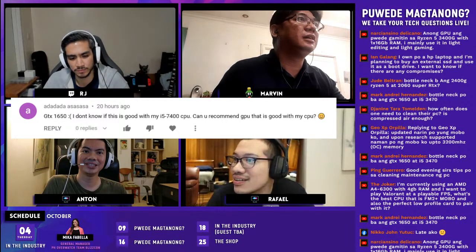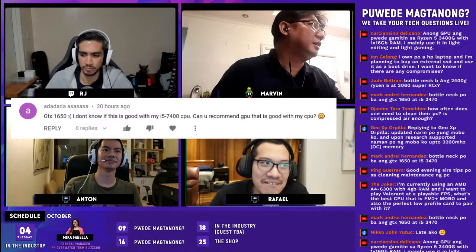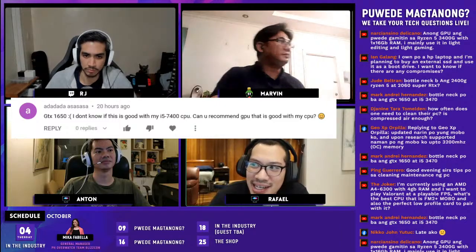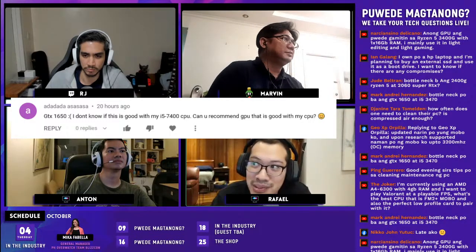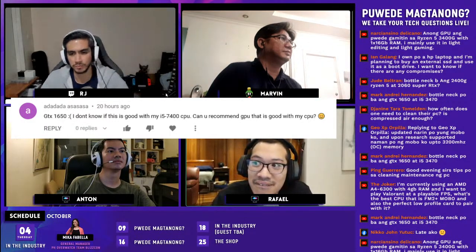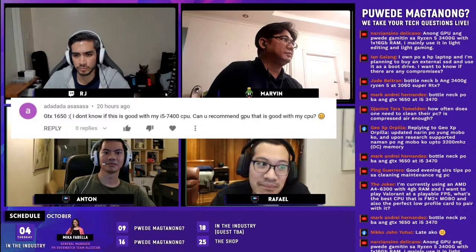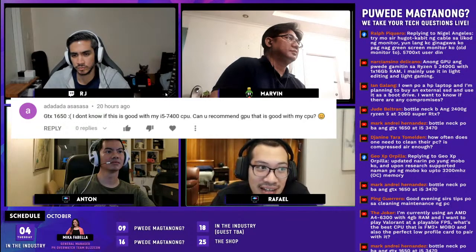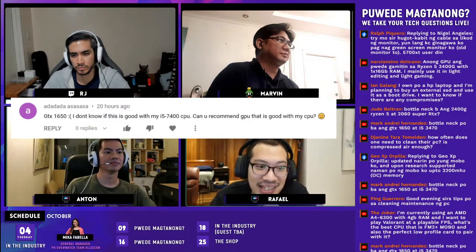He's asking if the 1650 is okay. I guess. Actually, I checked the bottleneck calculator earlier. At 1440p, in most games, he'll get 67 frames per second on Call of Duty Warzone with the 1650, and 110 frames in Counter Strike Global Offensive. But if he wants to downgrade, the next best card is the RX 570. And guess what? You can get 64 frames per second with Red Dead Redemption 2. That's something, because Red Dead is crazy.